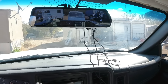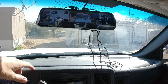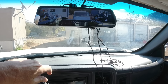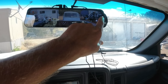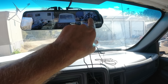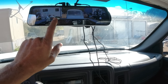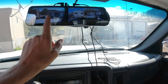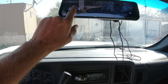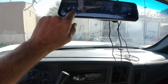So you swipe it and now you got your front view and your rear view. This is what's behind me — see it's pretty clear even though that back window is pretty dark tinted. Swipe again and it's just your back view. So there's your rear view mirror right there. If you want to look at both, you go like that. It's got the date, the time — I screwed up the time there, it's not 3:58 a.m. — and here's your direction you're going: north, south, east, west. And then zero miles per hour, your miles.